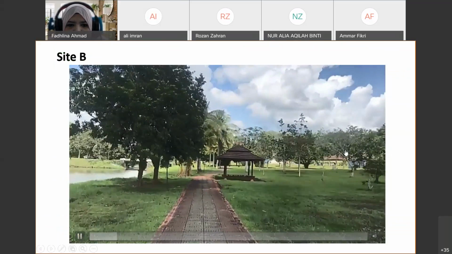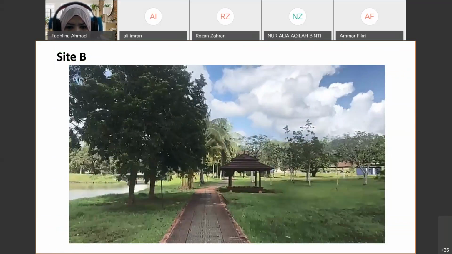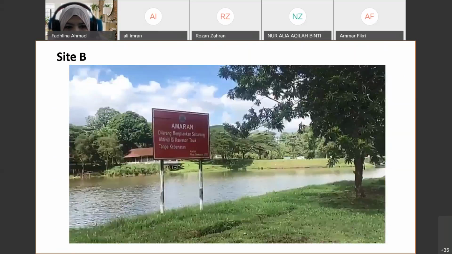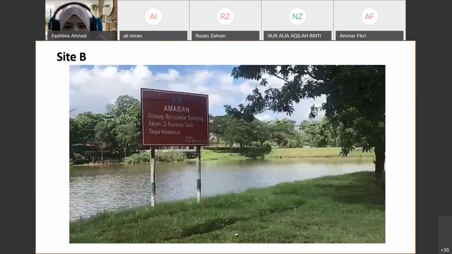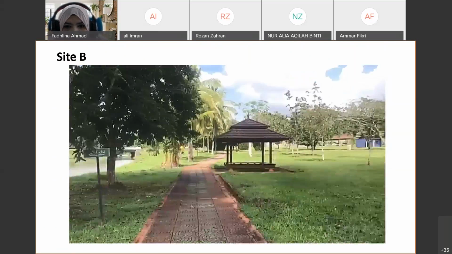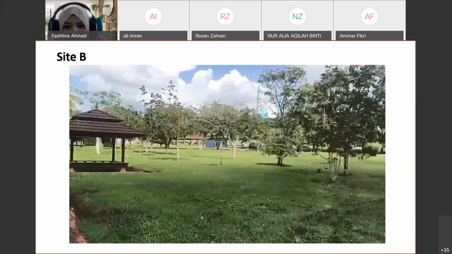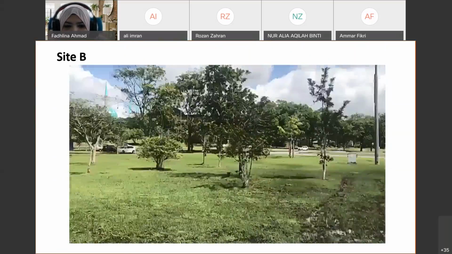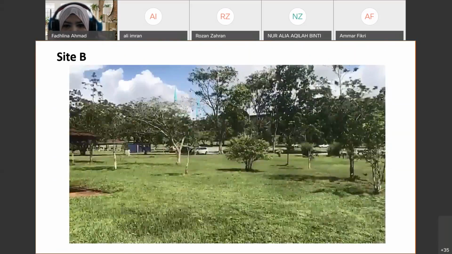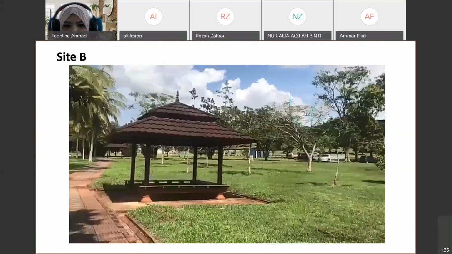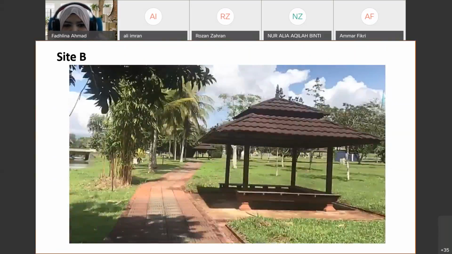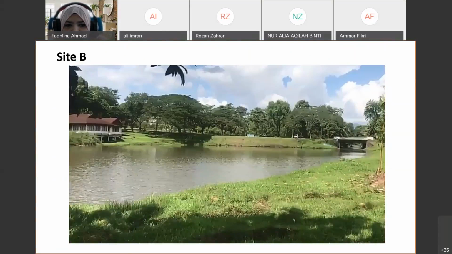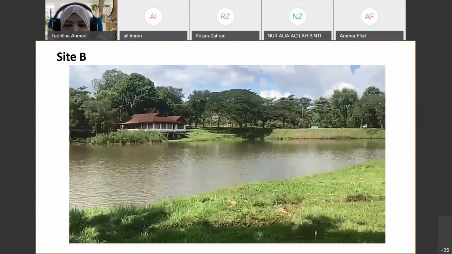You need to know what your context is. There is a lot of parking space behind your site. So if you are going to design your pavilion later, you can consider that all the vehicles can be parked at the parking area.